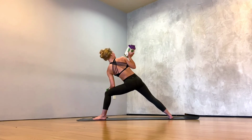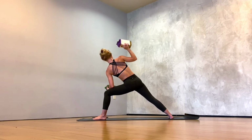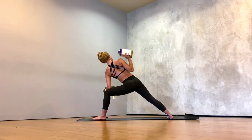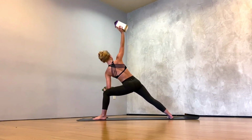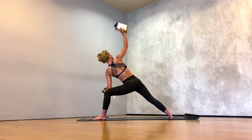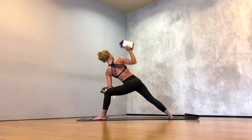Inhale, right arm straight up. And then take it back to the shoulder. Overhead press for 10, 9, 8, 7, 6, 5, 4, 3, 2, and 1.